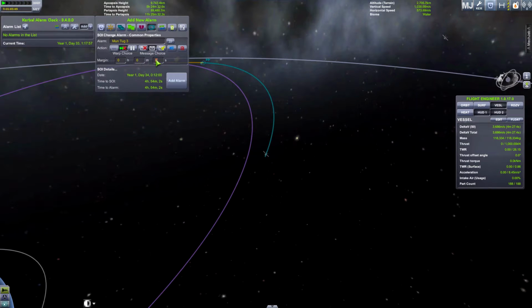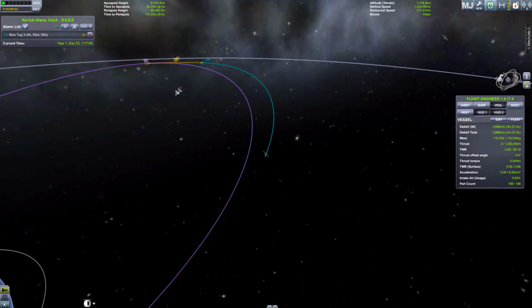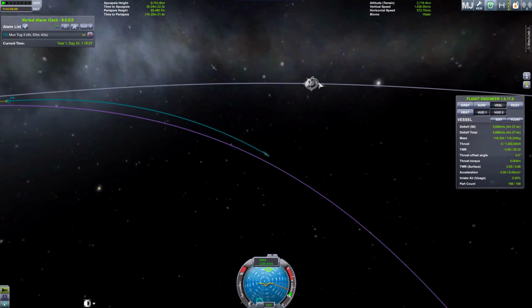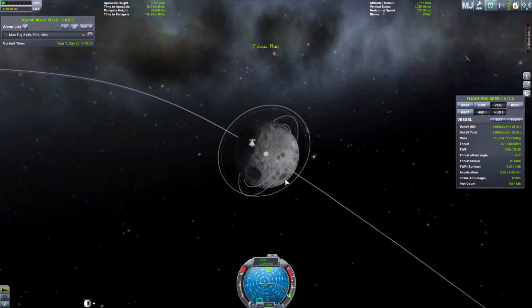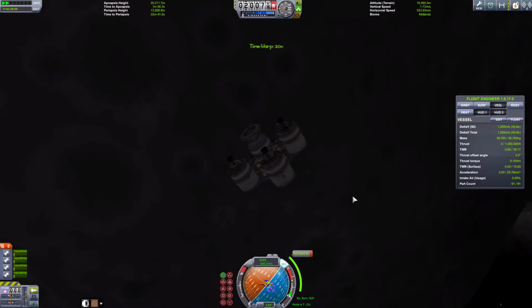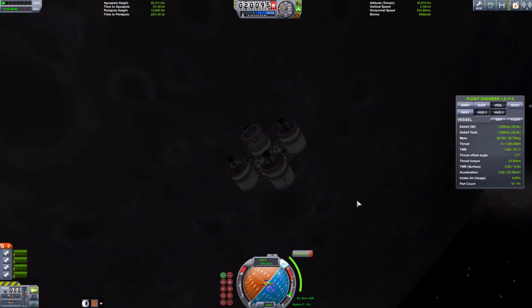It's showing us that we're going to encounter the Mun in the wrong phase. We're going to come at the wrong side of the Mun. Now bear that in mind, I decided to check it out, and this is showing a different orbit. So I think, okay, it's fine, we'll keep that alarm and continue with this.